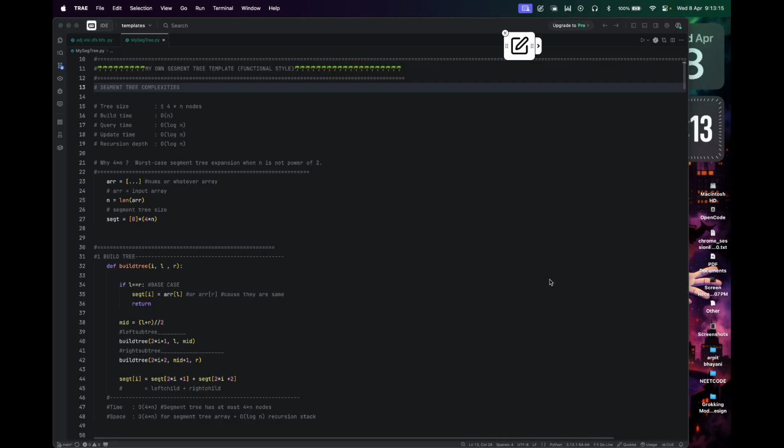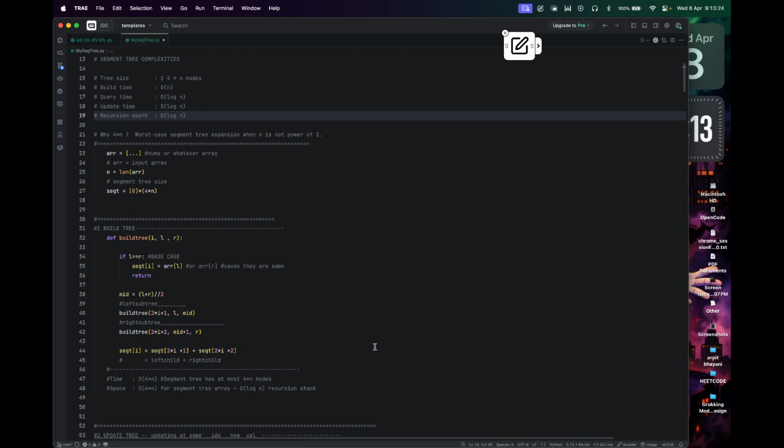And the height of a segment tree is log base 2 n because of the 2 by 2 thing. Also the height of the left subtree minus the height of the right subtree is at most 1. This property is called a balanced binary tree. The segment tree looks like a binary tree. Each non-leaf node has two children, leaf nodes represent a single element array. A leaf node is when L equals R, and the root node represents the entire array. All right.